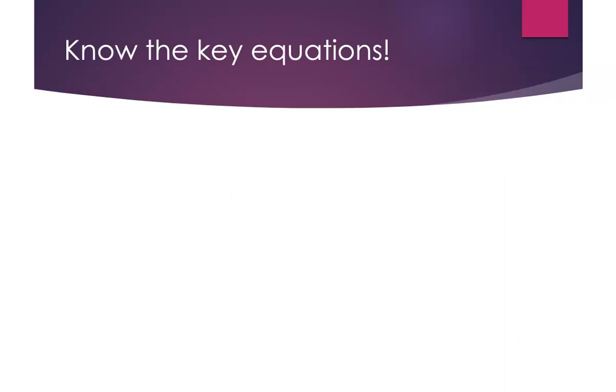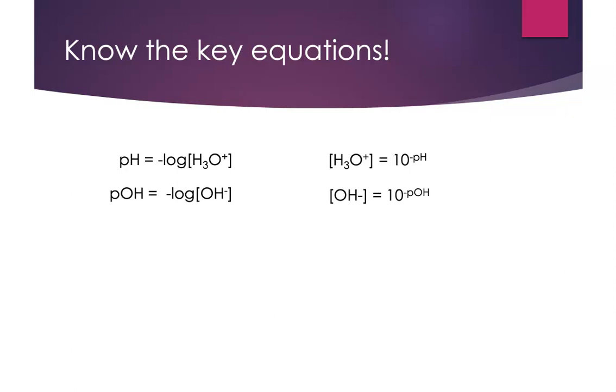I do want to point out it's really important to know these key equations. Write them down. The definition of pH, the negative log of hydronium ion concentration. Our math skills tell us that the hydronium ion concentration would then be 10 to the negative pH. Similarly for pOH, it's the negative log of hydroxide ion concentration. We can find the hydroxide ion concentration using 10 to the negative pOH. And then we have those 2 other equations which are related to each other. The pH plus the pOH add up to 14. And then the Kw expression, the hydronium ion concentration times the hydroxide ion concentration is 1 times 10 to the minus 14th. If you know these equations, you can do any pH calculation that you need to do.